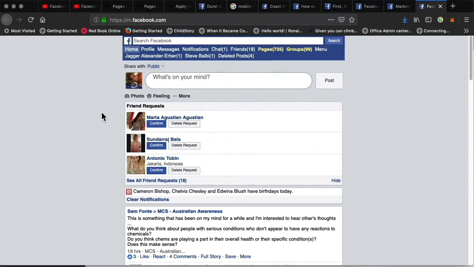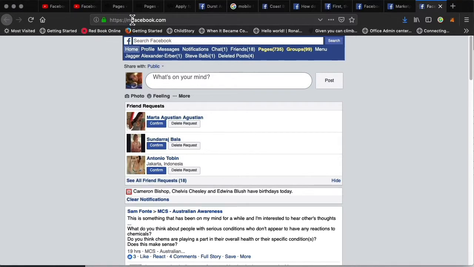And similarly, I could also browse Facebook on my mobile. But that didn't really help me with managing my pages.